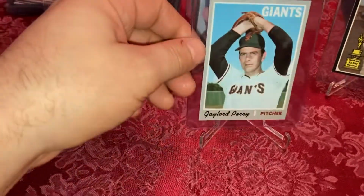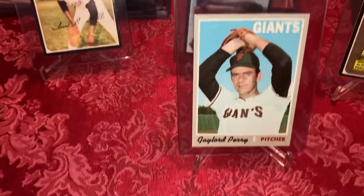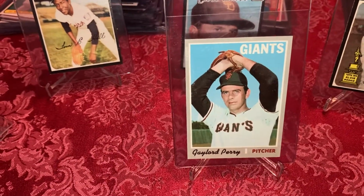How about a 70 Gaylord Perry? That thing is a really nice card. I'm guessing a near mint.